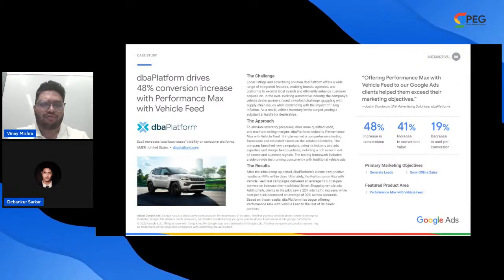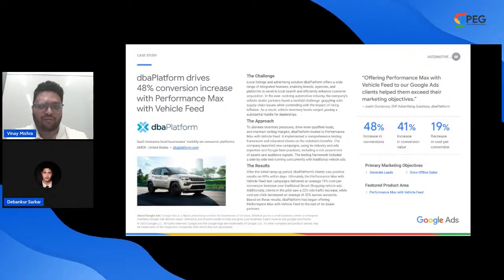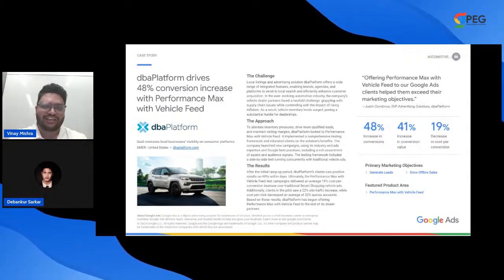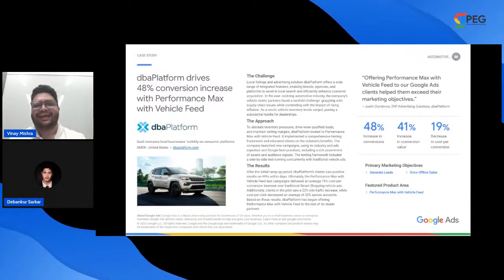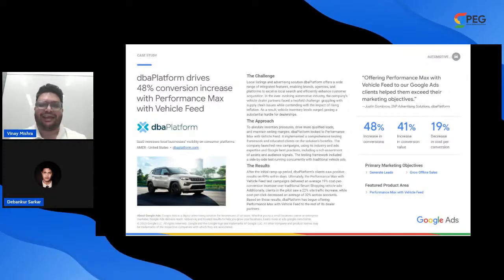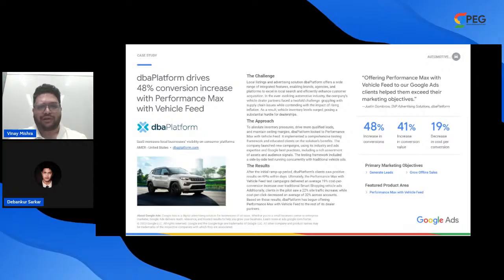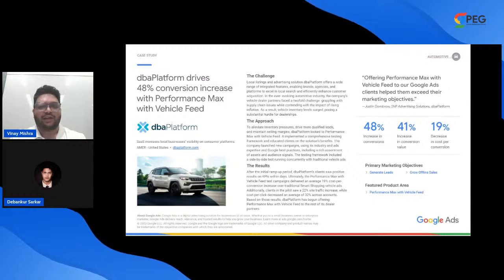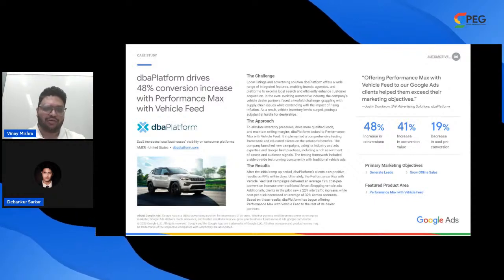Now, we also wanted to share another case study, where the DBA platform offers a wide range of integrated features enabling brand agencies and platforms to excel in local search and enhance customer acquisition in the ever-evolving automotive industry. The company's vehicle dealer partners were facing challenges with supply chain issues while contending with the impact of rising inflation.